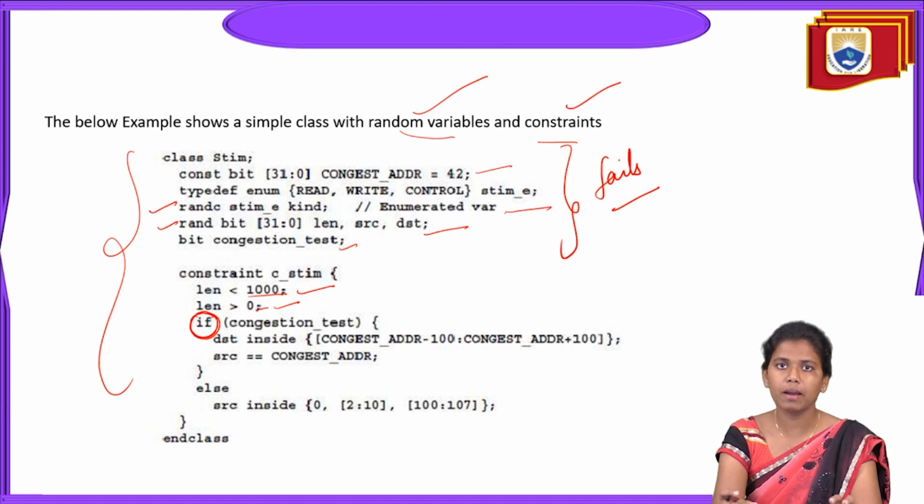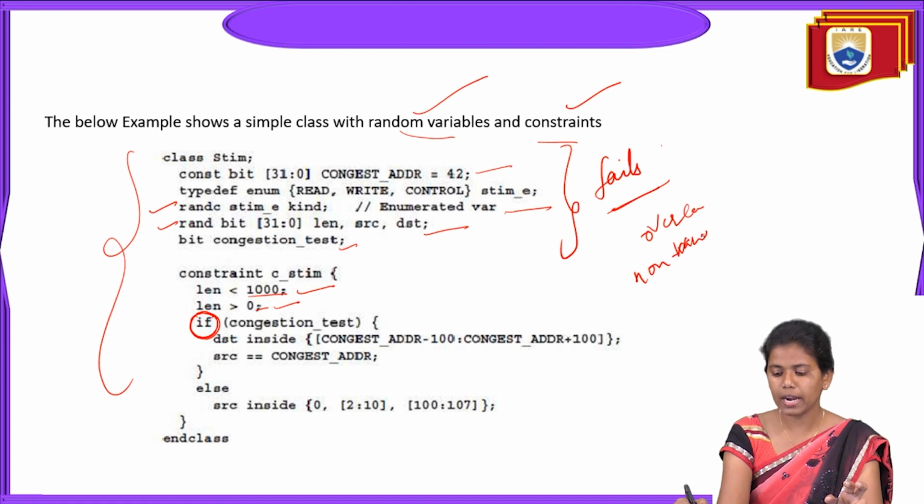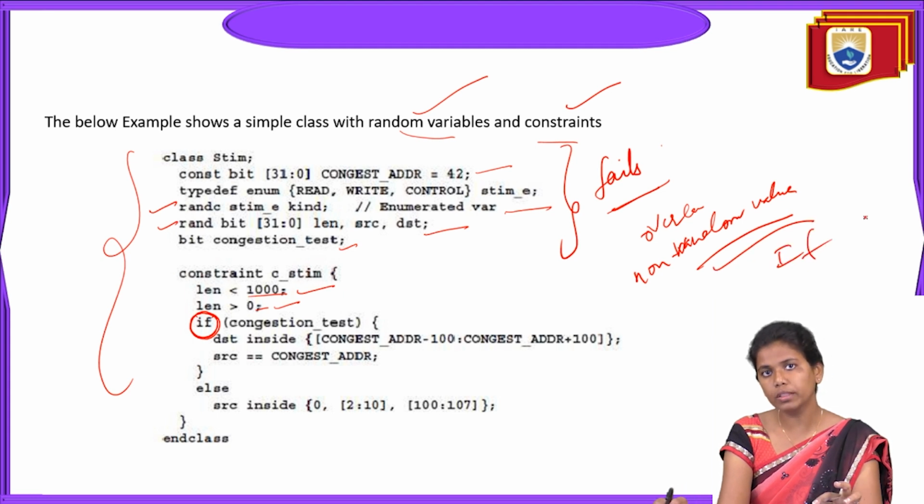So if it's not matching, we can voluntarily give other numbers, non-random values. If you are giving the non-random values, then those particular values can be observed only with the help of an if conditional statement. So here the randomization failed. In order to overcome this, I am using non-random values. As I'm using non-random values, I can only go with if statements.